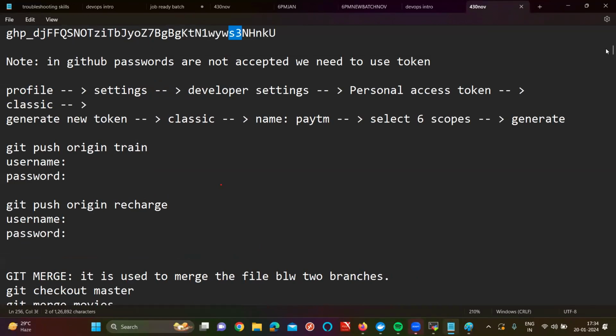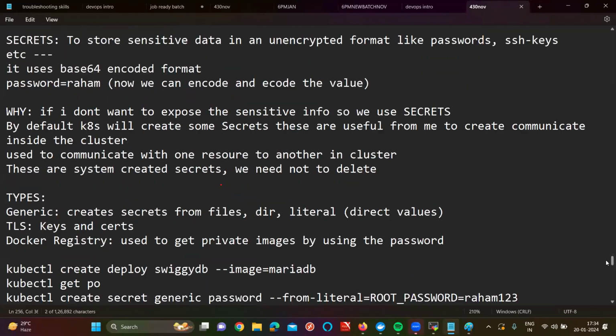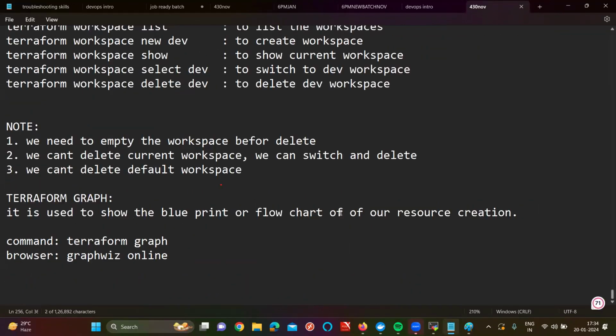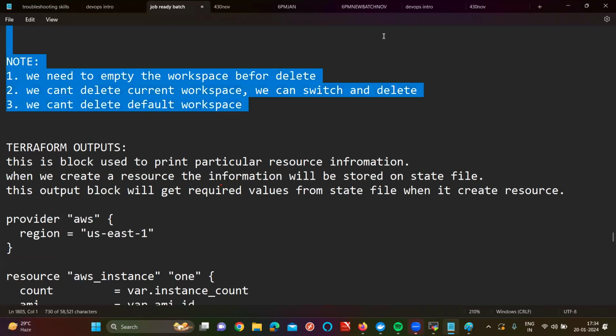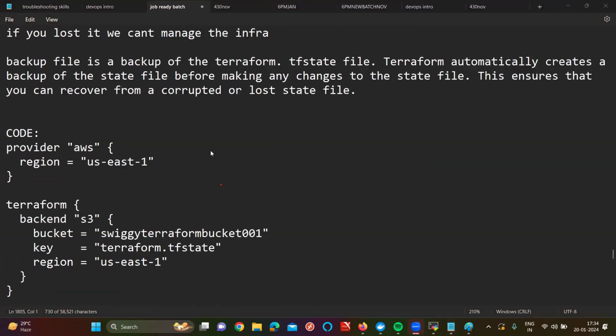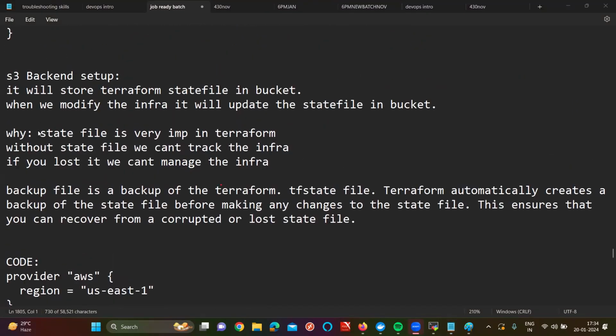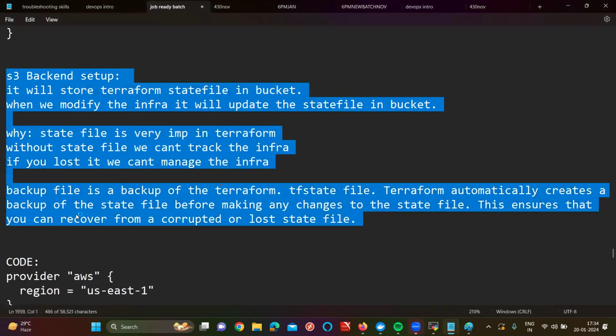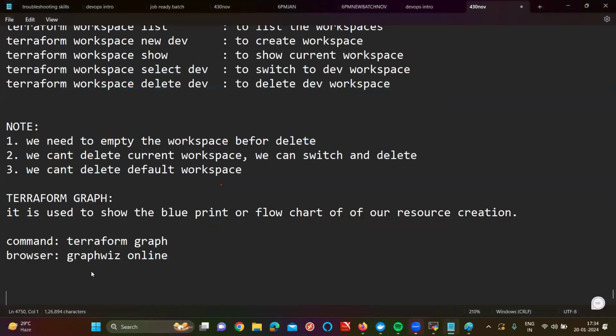There's the backend setup. Oh, I'm searching for the theory here. Wait. Oh, it's your one now. Fine, fine. So here is the theory. I want this theory first of all. The code you can get from the internet also. That's fine. So what is the theory here? I'm going to tell you.